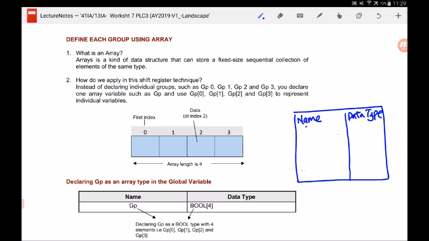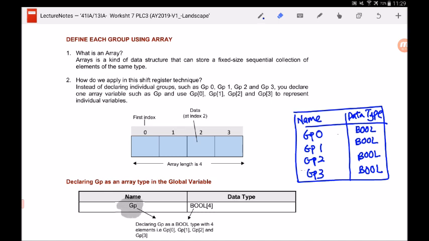Okay, so in the PLC ladder diagram, instead of creating 4 individual groups, okay, so this one is Boolean. Instead of creating 4 times, I'm going to create only 1, and I call them GP.